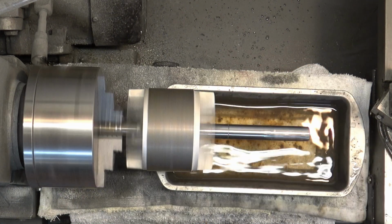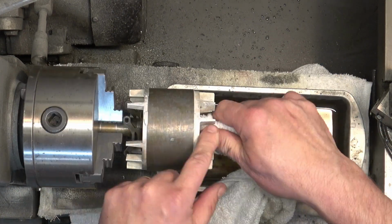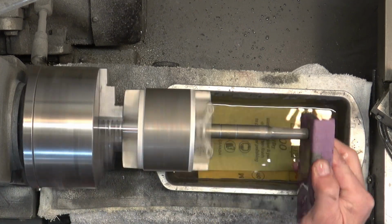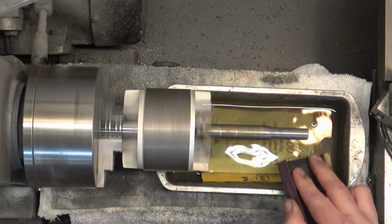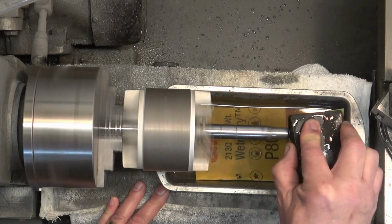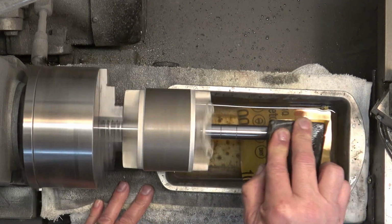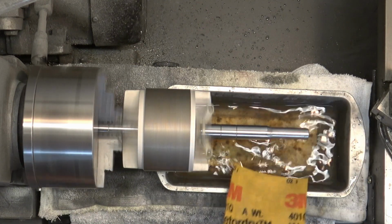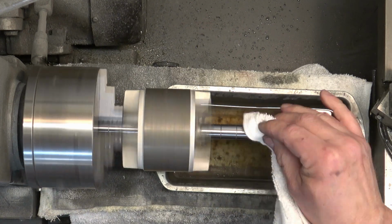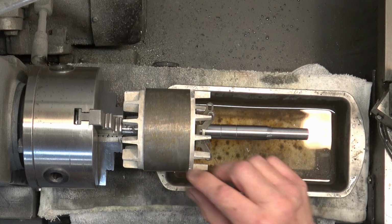Remember to rinse between each grit. If you have to, stop whatever you're spinning it in, in my case a lathe, to do the rinsing so that you don't lose a finger or the rag doesn't get grabbed by those fan blades. And then we flip it over and do the exact same thing to the other side. And that is the rotor.